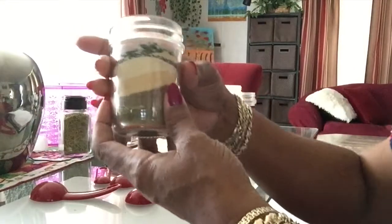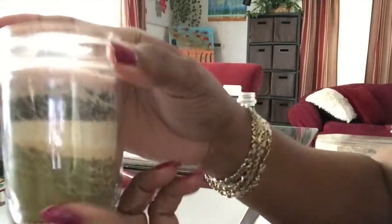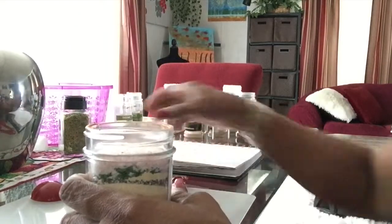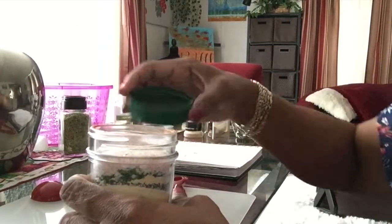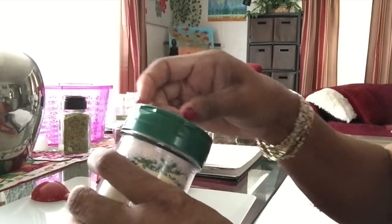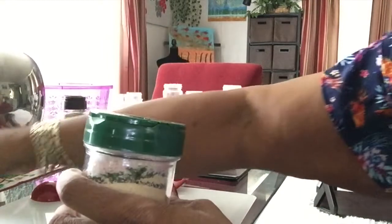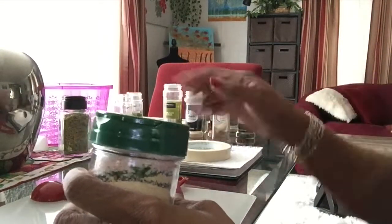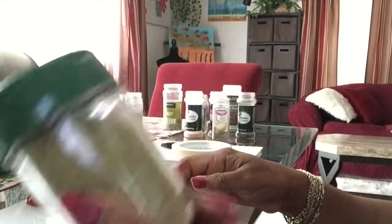This is my poultry seasoning blend. Look at how pretty that looks. Okay, with the top. Put the lid on it and shake it up. Take this tape off of here and put another label on it. Shake, shake, shake. And this is an 8-ounce jelly jar or canning jar.